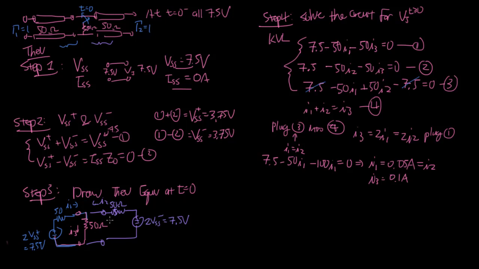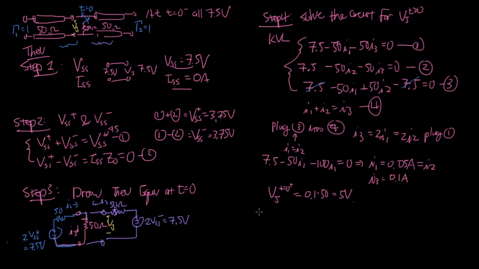So the voltage at the junction here, Vj, this is what we're going after, the voltage at the junction. Therefore, the voltage at the junction at t equal to 0 plus, and just clean that up a bit, t equals 0 plus is going to be equal to the I3 times 50, so 0.1 times 50, which is going to be equal to 5 volts.